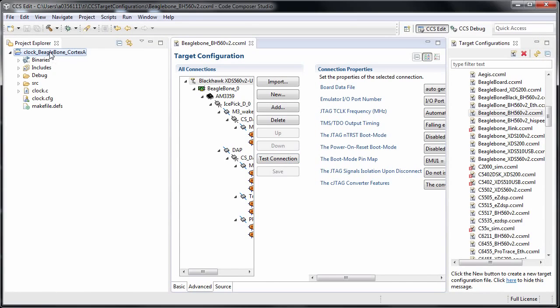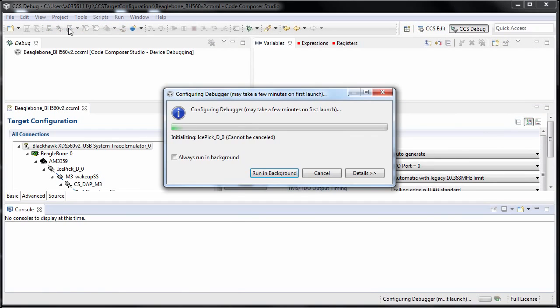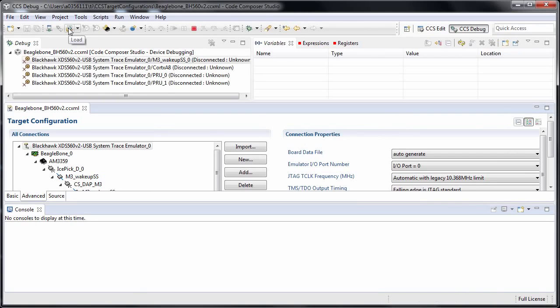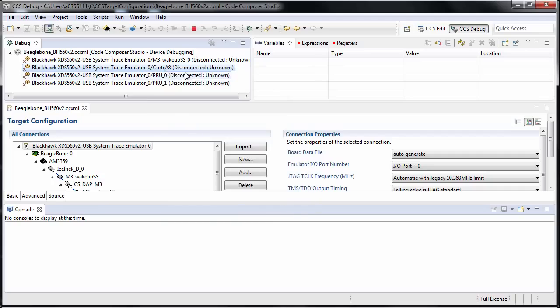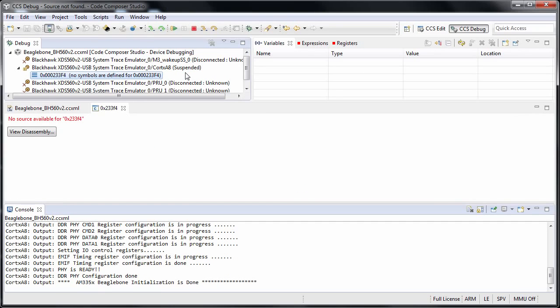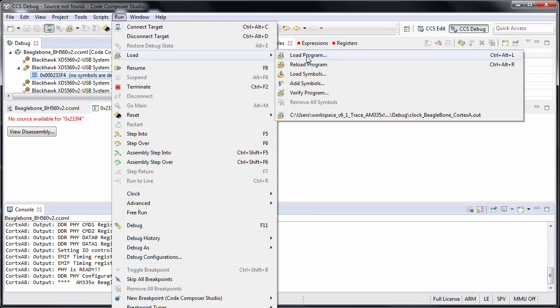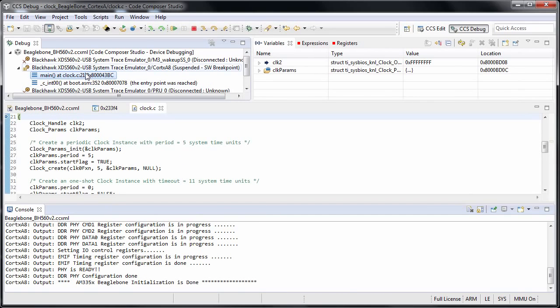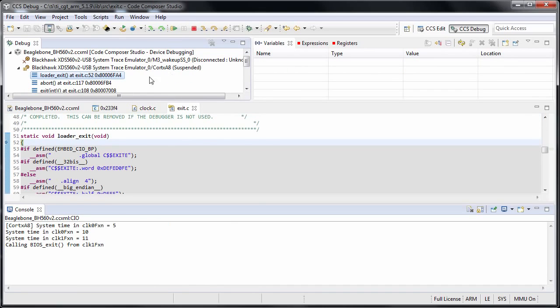In this case, you can verify this by launching the target and taking a look at how it behaves with program loading, program execution, and all that. The test connection button only tells you part of the story, because it transfers a minimal set of bits and bytes through the JTAG channel. But once you connect, it runs the GEL, and you can load a program here. It loaded fine, which is a good indicator of a really good and stable connection. You can put it to run, and it just runs to the end and halts like that.